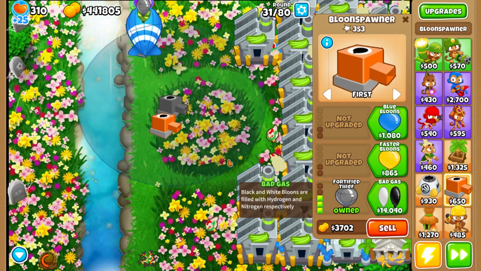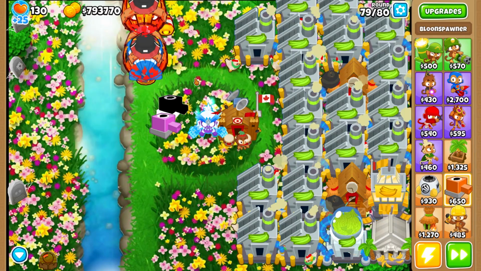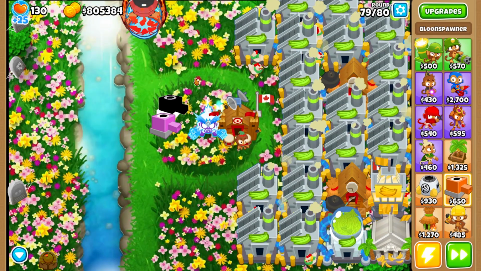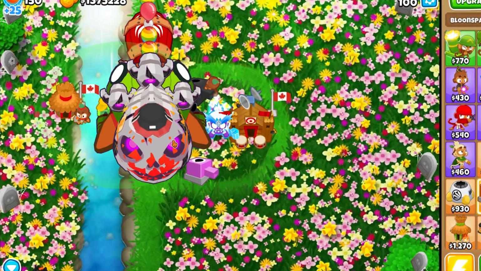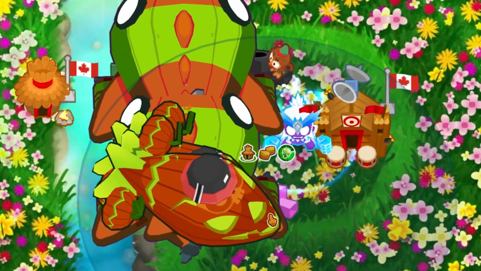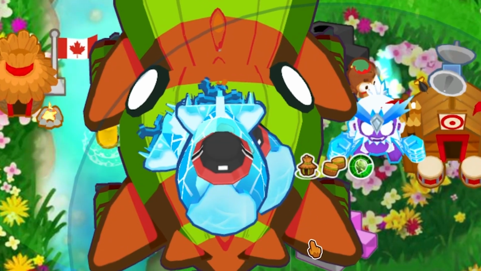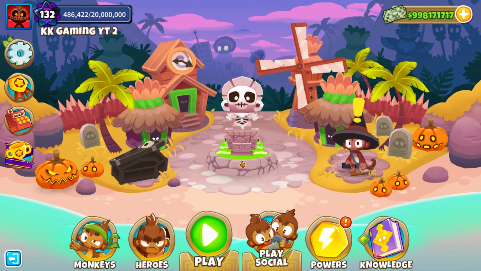The upgrade called Bad Gas. This guy sets the time bomb in order to explode it later when it hits the perfect target. Bloonarius is against the bad on round 100. So Bloonarius just obliterated the bad.